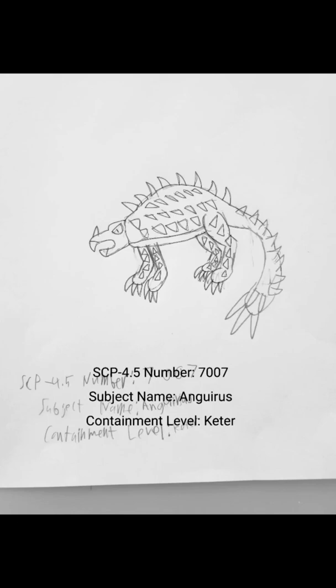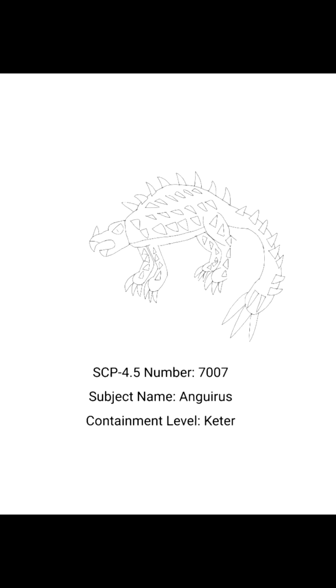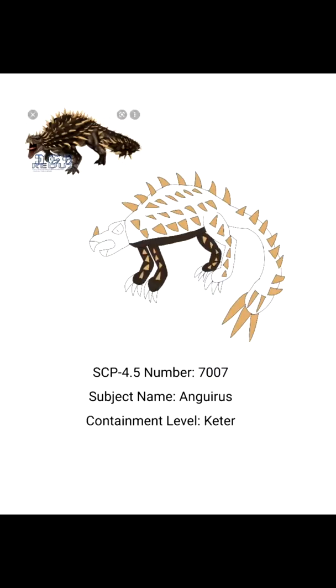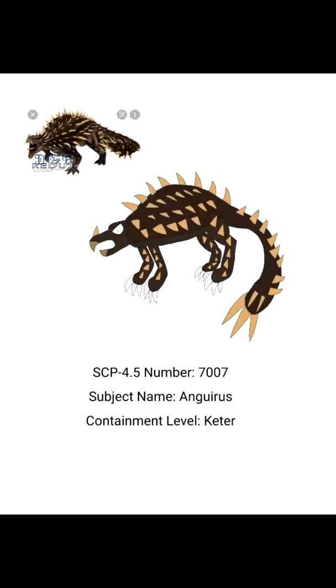A very weird reason why the thing is in such a large containment is because it is a very fast individual. It has the ability to run at pretty much supersonic speeds when it feels like, but it needs at least 100 meters to actually build up that much speed. So it can only get to less than half before running its head into the containment wall. Now, this thing is actually relatively friendly to the personnel that are containing it. It's one of the very few of these types, known as kaijus in this world, that are relatively nicer to humans.